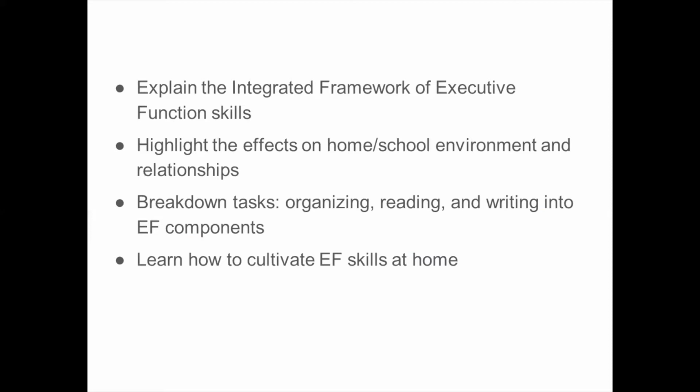How many of you have any idea what executive functioning skills are? Just shout out. Planning, organization, time management, consistency, study habits. Those are all great skills, and they really are under the umbrella of everyday life. As you see your students grow, you'll ask how these skills are going to be applied in different kinds of situations.